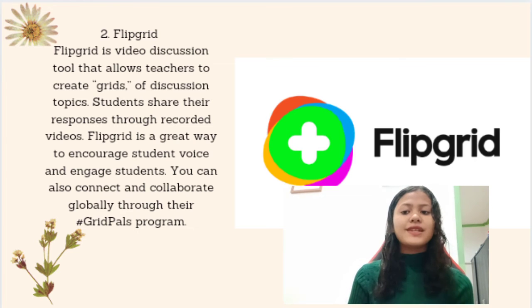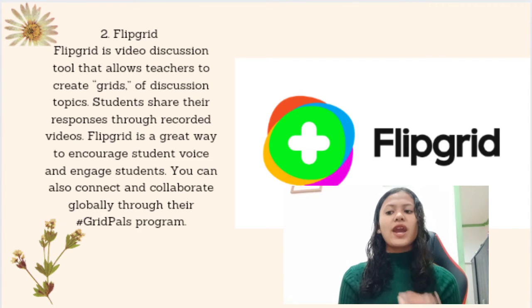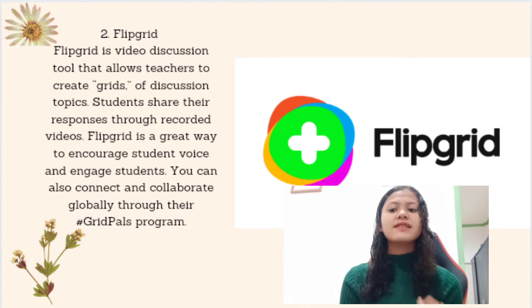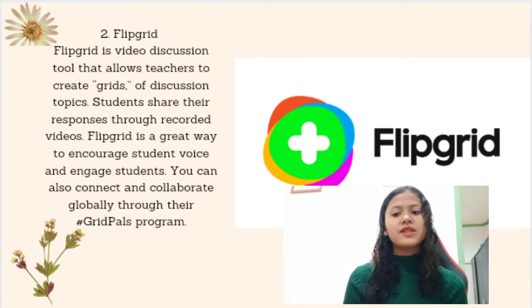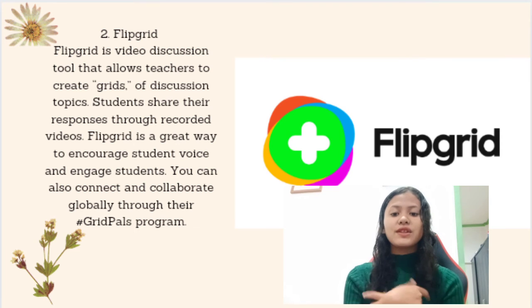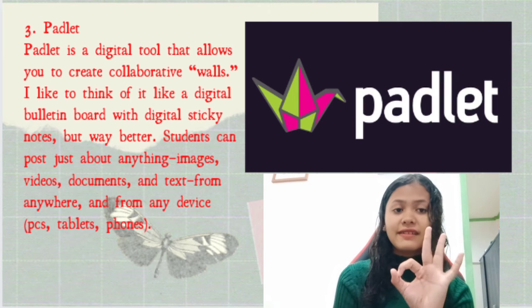Flipgrid is a Quinn video remembers her discussion sister's tool that allows Meanwhile, Jordan hears her phone teachers ring to in the old create woman's room and goes grids to of get it. discussion She sees that her topics. countdown has changed. While something Students appears in share front of their her room. responses through recorded videos. She goes back into And the room and closes the door. But when she Flipgrid, turns around, the door is Flipgrid open. is a great Then, way she hides to under her bed and encourage hears her mom calling her, student asking for her sister. voice Something and pushes her bed aside, and engage suddenly, her student. mother appears. Jordan runs to So, the front door and third finds Matt are there.